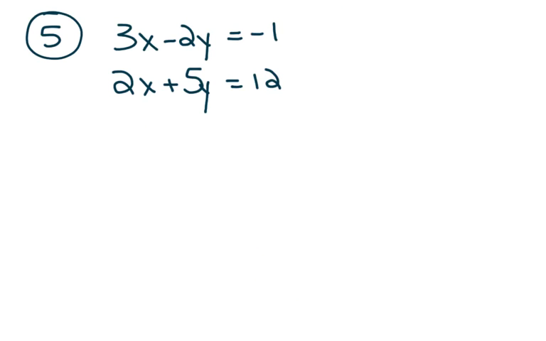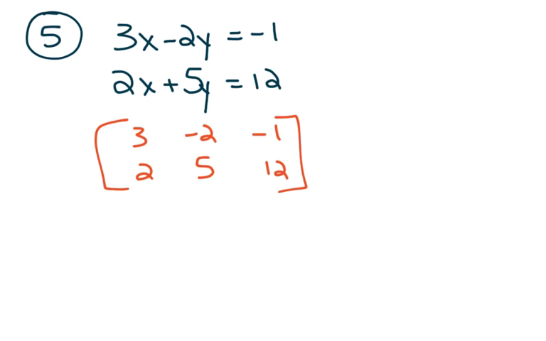Again, this is a problem where I would just plug it into a matrix because it's already set up to do that. However, you can choose whatever method you want. I like using a matrix because then I don't have to worry about multiplying each equation by something in order to add the equations and cancel something. Again, it's a 2 by 3 matrix. You use the steps from the previous problem. You should get the solution of 1, 2.